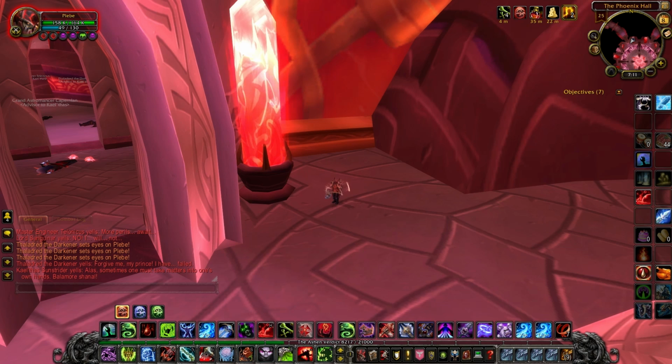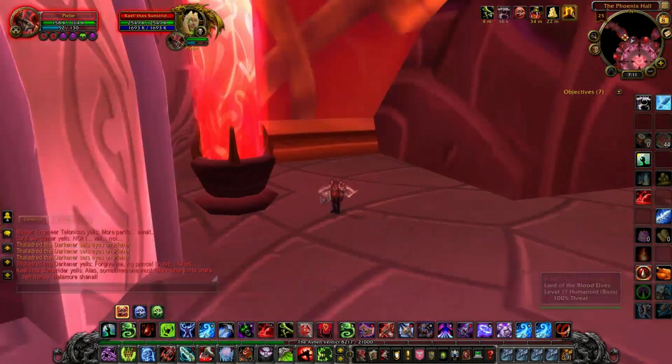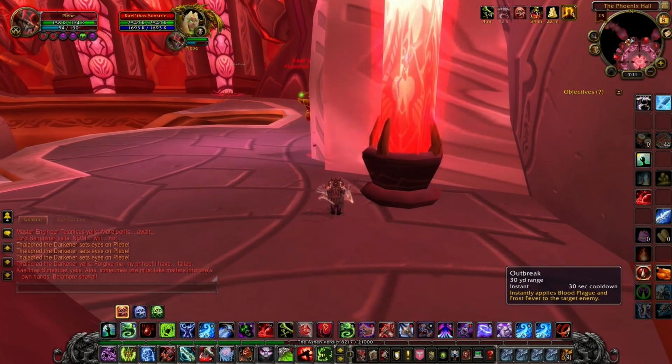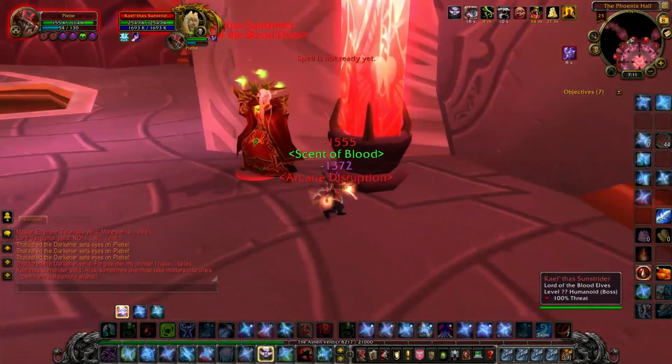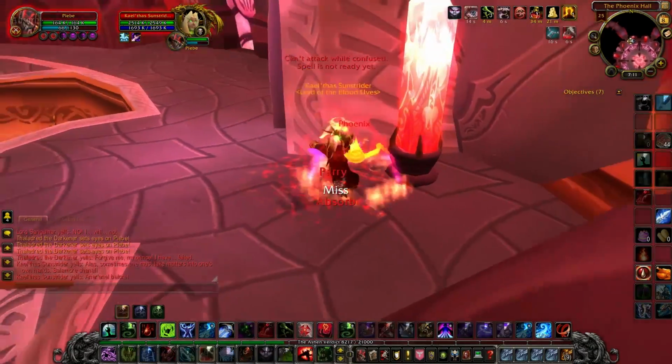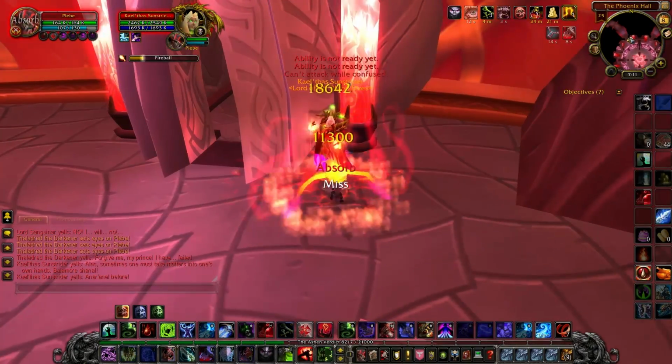He also casts fireballs. The fireballs hit for about 17,000. They can be interrupted. The big one is Pyroblast, and that hits for like 35 or 40,000. You really want to make sure that you interrupt Pyroblast. So I trinketed that, human racial trinketed, and I interrupted the first fireball.